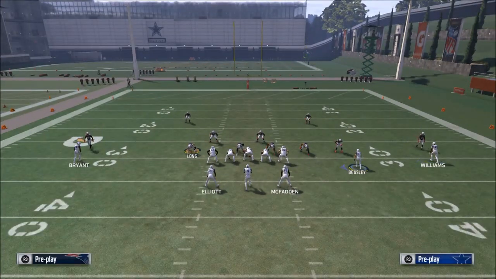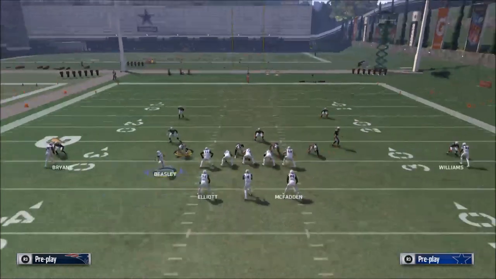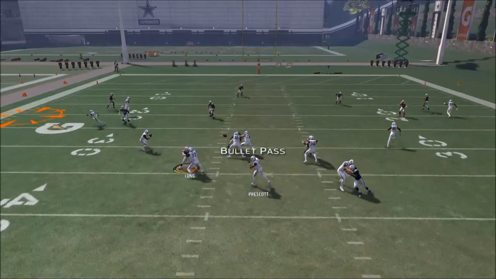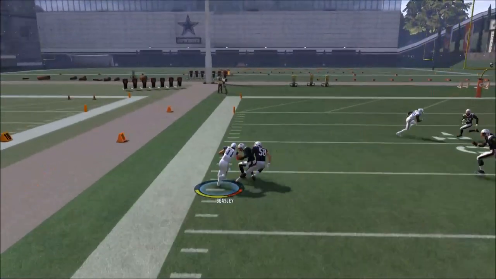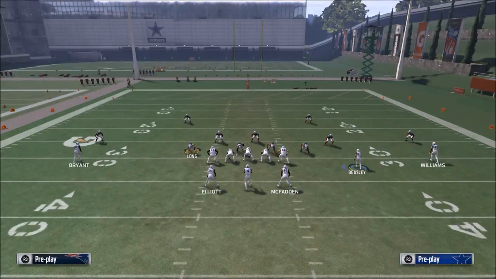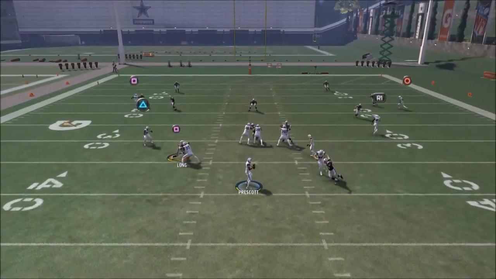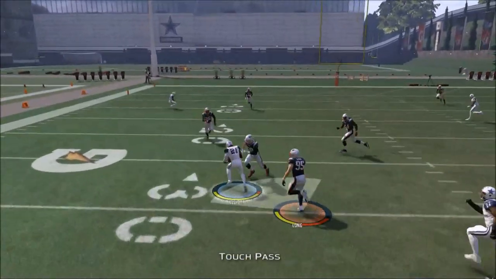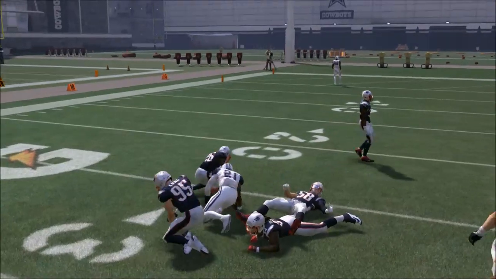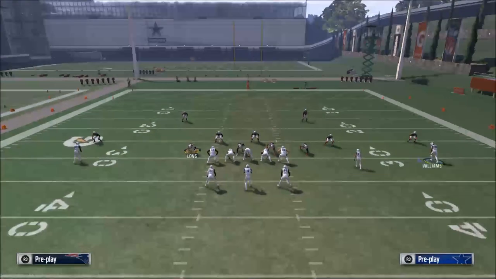Against cover three, you'll see it's a lot easier to run this play. But it's still the same level of reads here. And against cover three, a lot of times that route to Cole Beasley will be more open. And as you can see, we've always had these little check down routes, which is why I think it makes them so effective. And I'll show you some things you can do with this route to Dez Bryant as well.